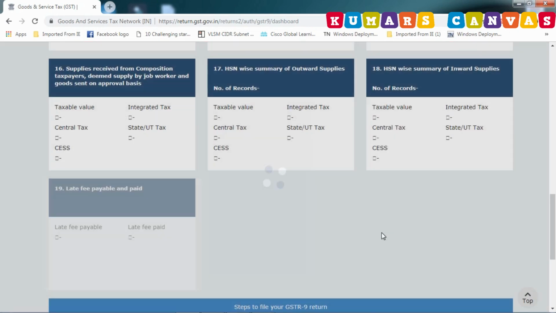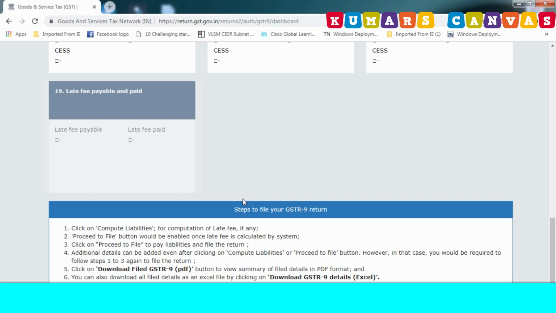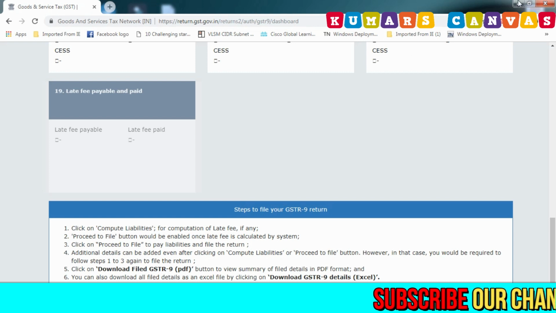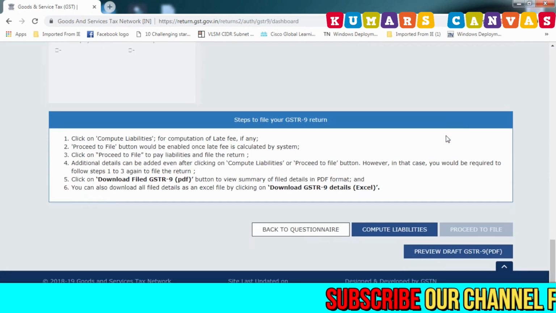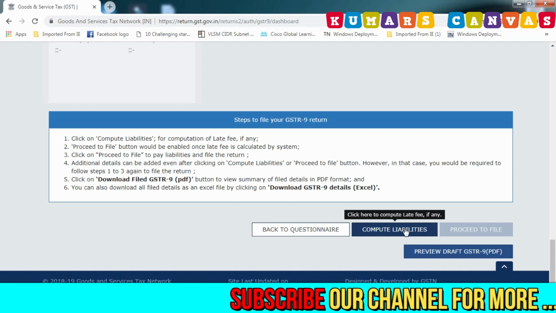Next is table number 19, based on the whole working that you had made. If you are filing your GSTR 9 annual return late, which of course I am expecting you all not to be doing, that will get highlighted based on that. So after filling up all these details, compute the liability, and once the liability is computed, you are supposed to pay that.